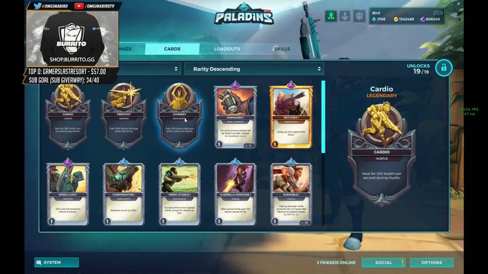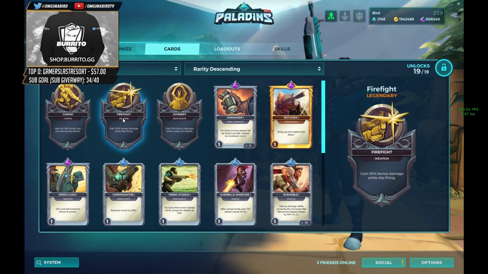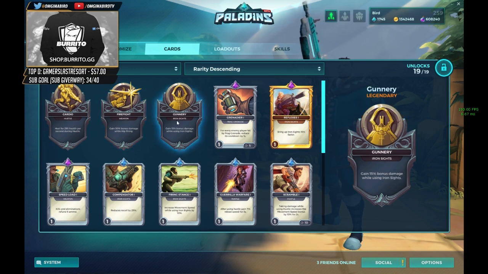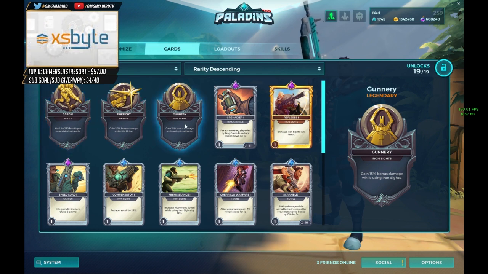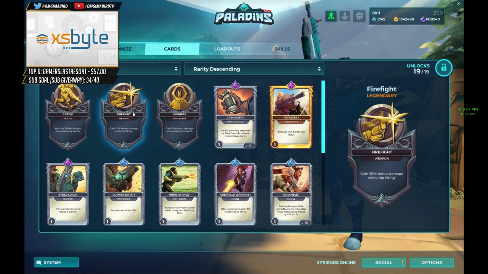And then Victor, I think Gunnery is the best option. Firefight might be okay in some scenarios, but generally speaking, you're going to want to pick up Gunnery. Cardio seems a bit meh. You shouldn't be running from the fights too much anyways. I think overall Gunnery is the best option. That long range poke is pretty valuable compared to Firefight.